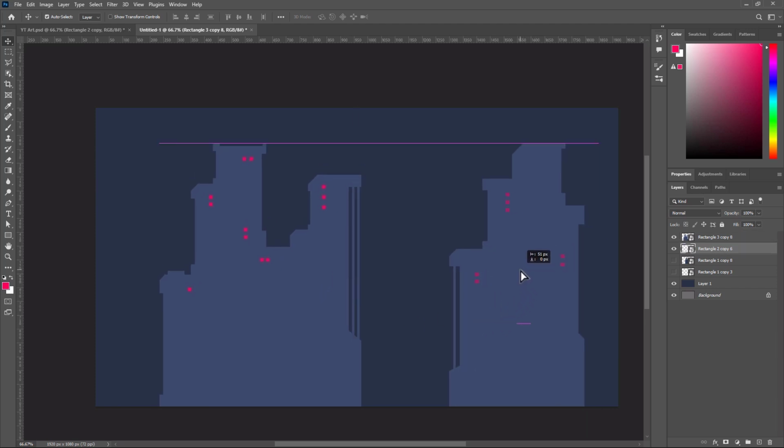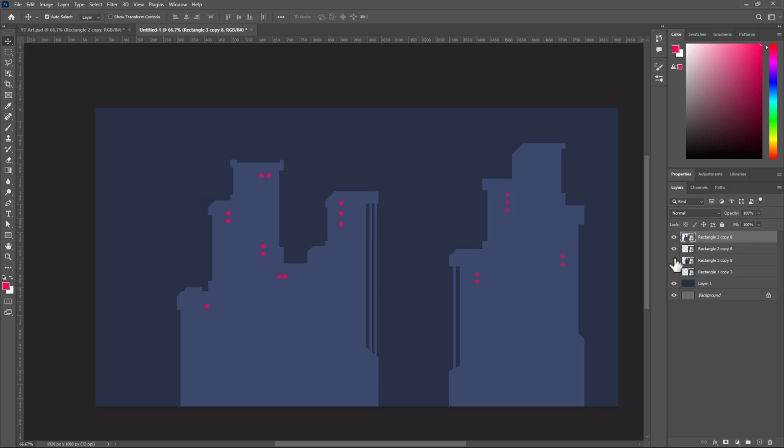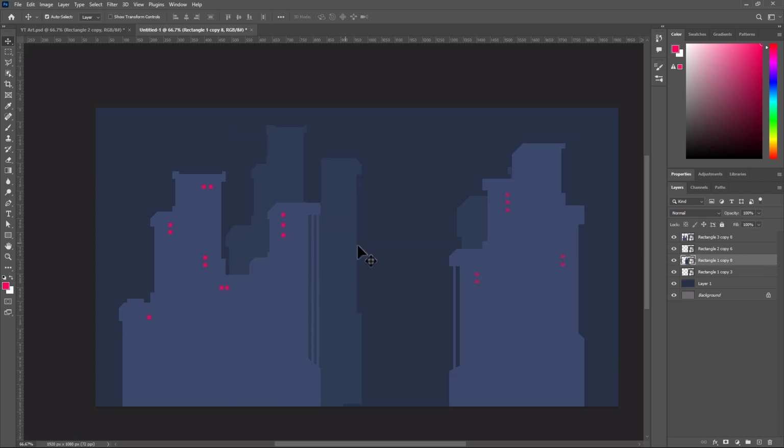So let's put them together now. Let's undo the hiding of the other ones, and as you can see, it will be something like that in our game. Okay, you can control the opacity here in Photoshop, but also you can control it in your game engine, whether it's Unity, Godot or Unreal, as you like.